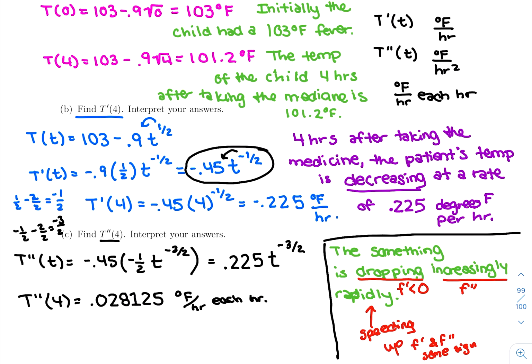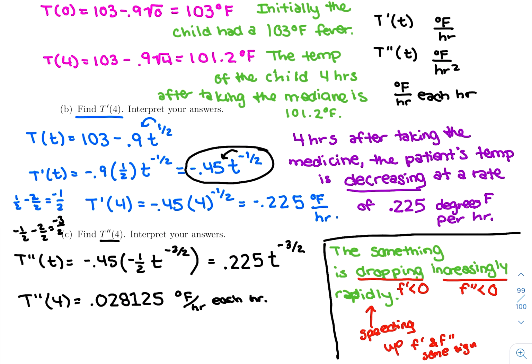So that first piece of information, dropping, tells me what the first derivative is doing. It's falling, so it must be a negative first derivative. And if it's increasingly happening, if it's going faster and faster, that means the second derivative also must be negative. So it gets kind of confusing. So I wanted to give you a couple examples of this. And we're going to do this in this problem and in the next problem. We're going to interpret the first and second derivative.